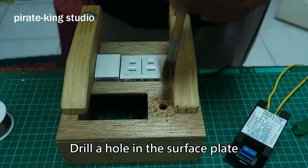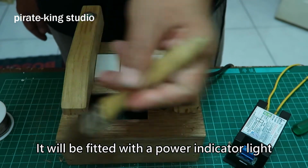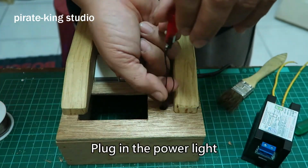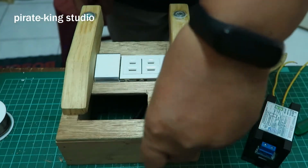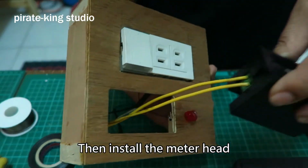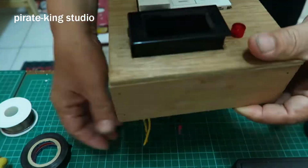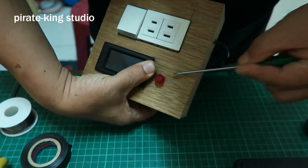Draw a hole in the surface plate. It will be fitted with a power indicator light. Plug in the power line. Then install the meter head. Next, connect the wire and it's done.